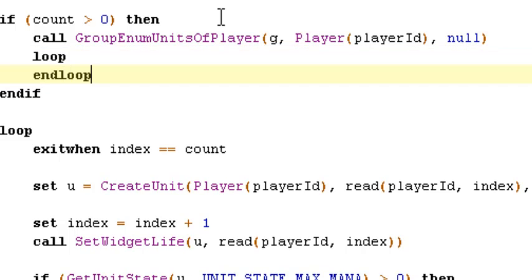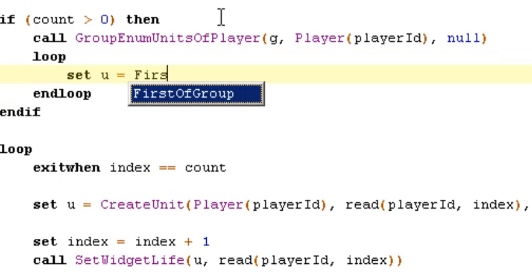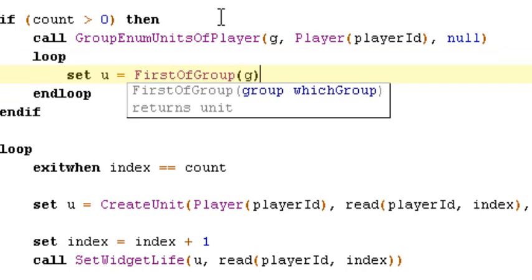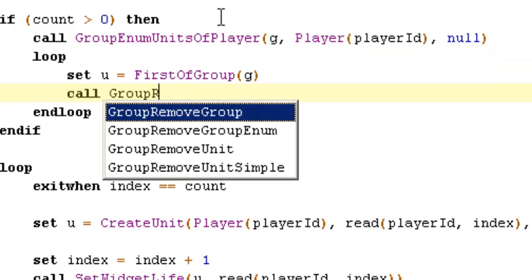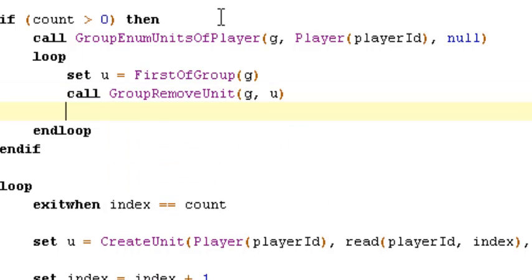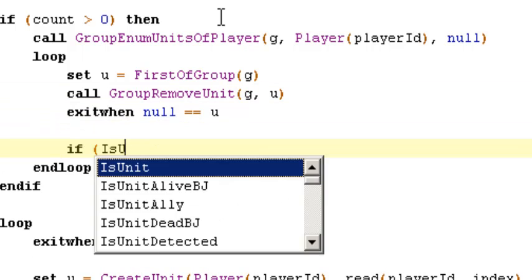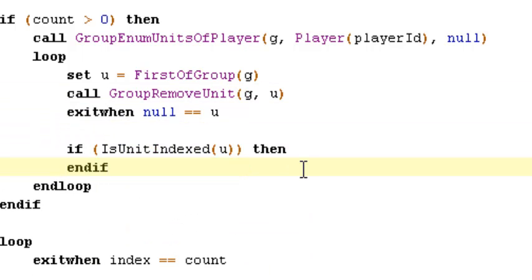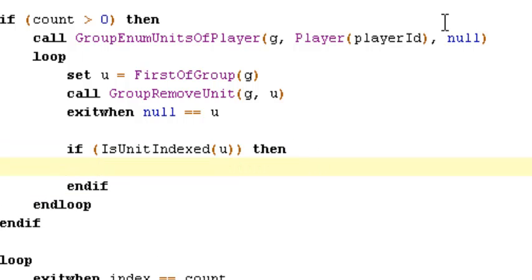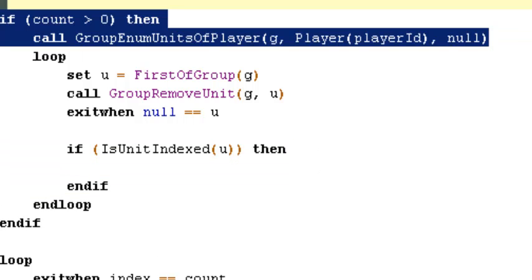Then loop and loop, set U equal first of group G, call group remove unit G U, exit when null equal U, then if is unit indexed U. This is because some units might not have locust and be system units.